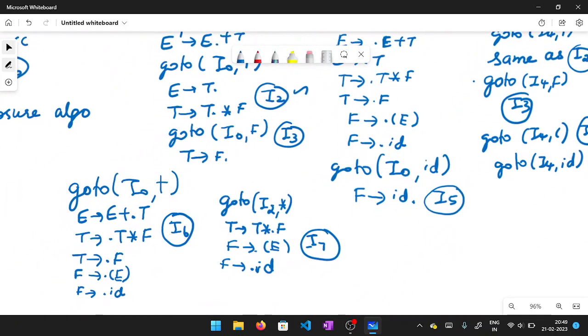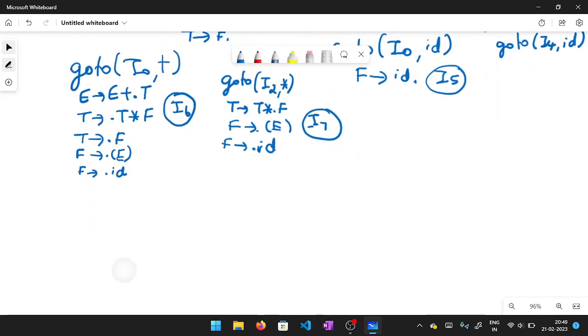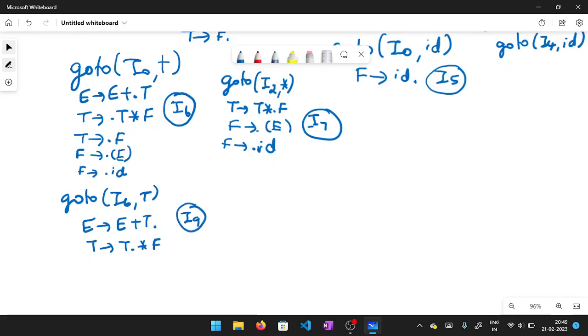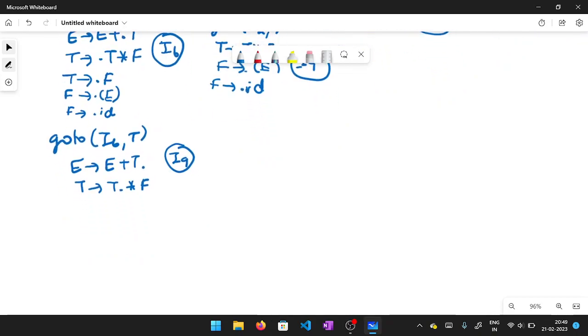Next come to I6. When you come to I6, I should read T now. Now go to of I6 comma T. So what will happen is you will get E tends to E plus T dot. There is another production having dot T, so I have T tends to T dot star F. And this is my I9. Next I should read in I6 F. So go to of I6 comma F. You will get T tends to F dot and it is same as I3.